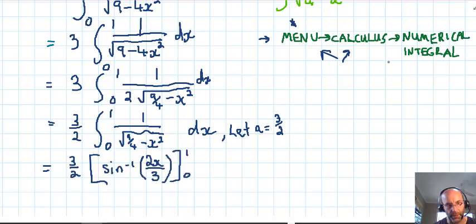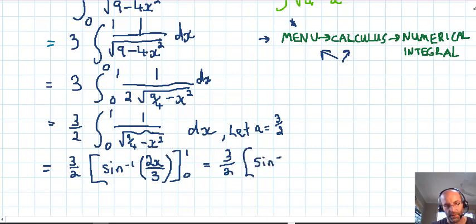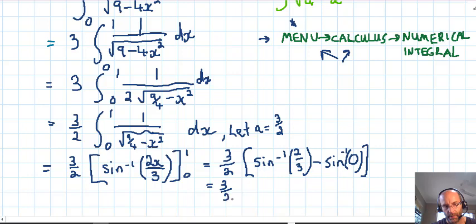I've made the calculation the same for the fractional part as the previous example, and so we can see that it's 3 on 2 times 3 on 2 times inverse sine 2x over 3 between 1 and 0, and we now compute that. First we expand it out if you need. So subbing in 1, subbing in 0, we have 3 over 2 times inverse sine of 2/3, which as an exact value, that's the answer.